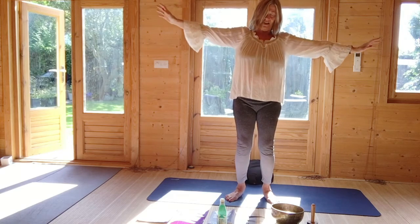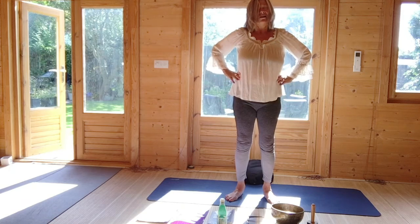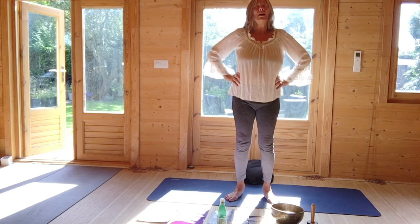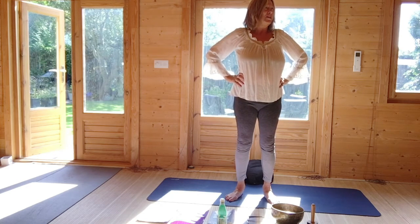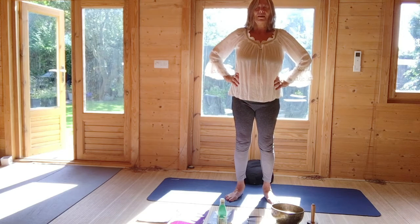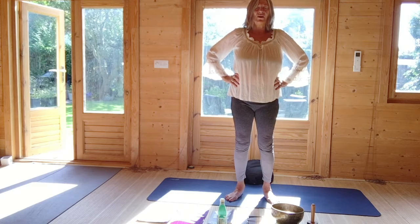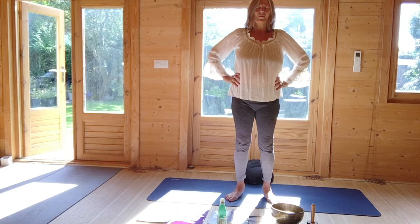And just gently lower the hands. Rest the hands on the waist. You're opening your lungs. Just breathing in and out. And just a couple of times, nothing to do, just enjoy the space that you're creating for your lungs.